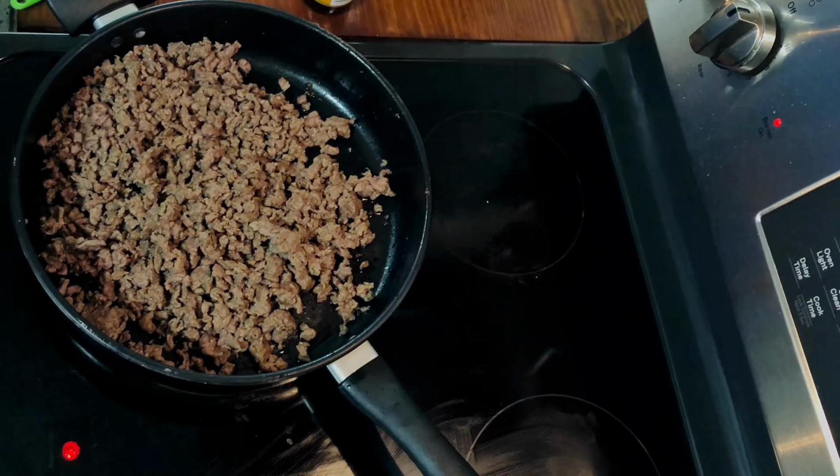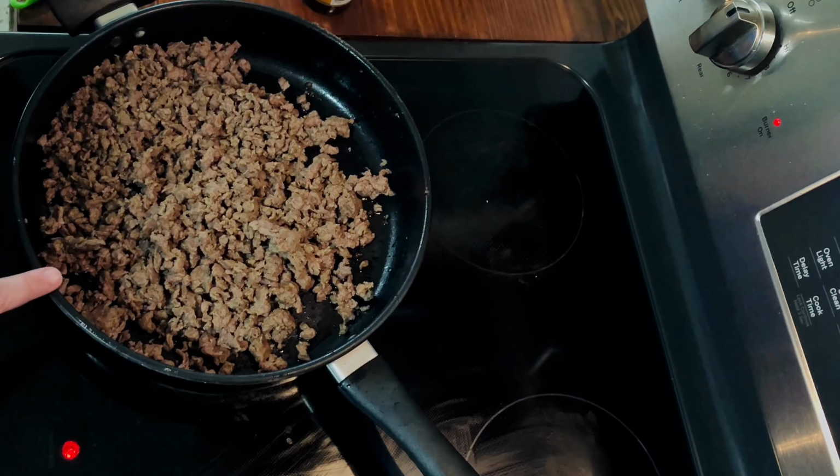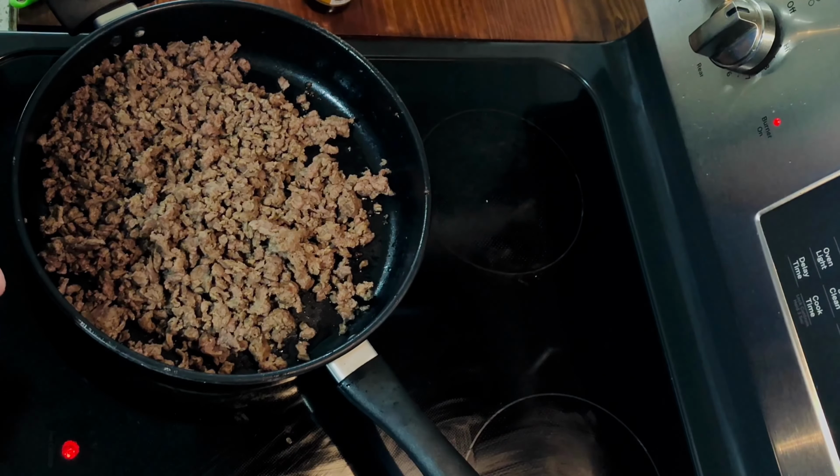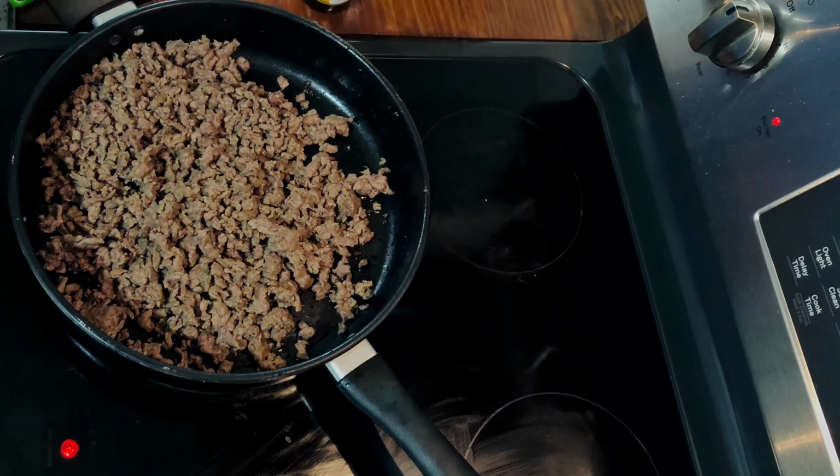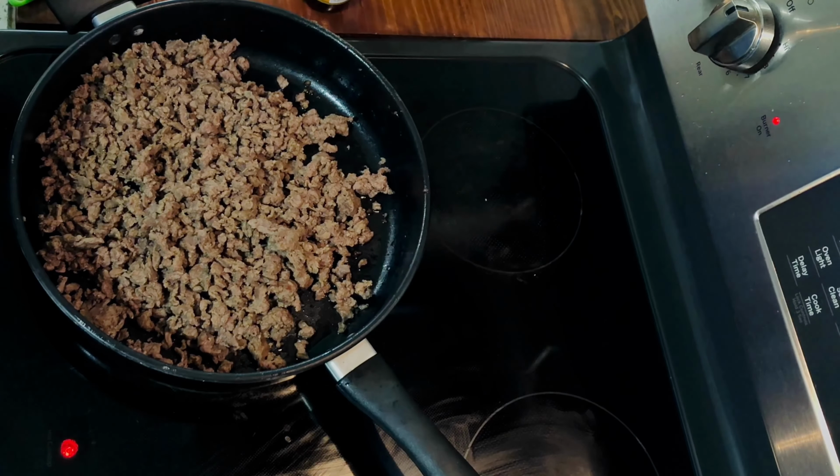Okay y'all, we're back at the stove now. This is the meat that I was telling you about. I've drained it and everything. And I have also steamed my broccoli, got that ready. You could do that in the microwave. And I cooked my ramen noodles.